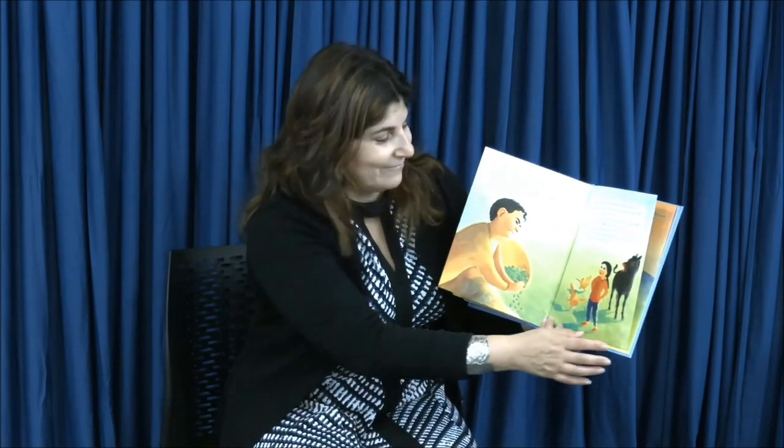Listen, said Samir, all the time you people were away, we took care of this tree. We have a right to the olives. But now we're back, said Muna, and we'll take care of it. We'll have the olives. Samir scowled at Muna. Then he leaned over the wall and dumped his basket of olives into her yard and walked away.